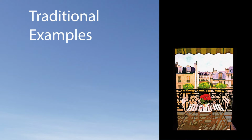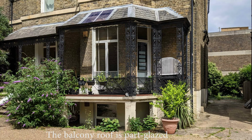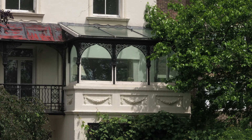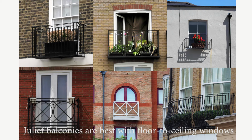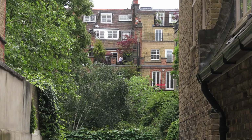Do you have a comment on traditional balconies in London? I mean, 19th century and before. In the 19th century, there were some fantastic balconies in London. Wouldn't you agree that they were much more elegant, much more beautiful than current balconies? Yes, I agree. There are so many Juliet balconies, which are just railings and spoiled. I thought for years that the Juliet balcony was an idiotic idea.